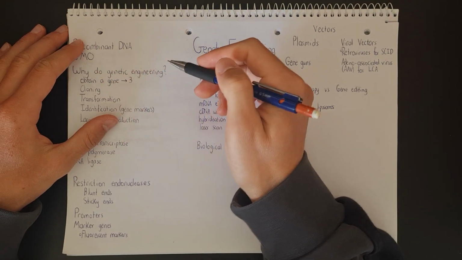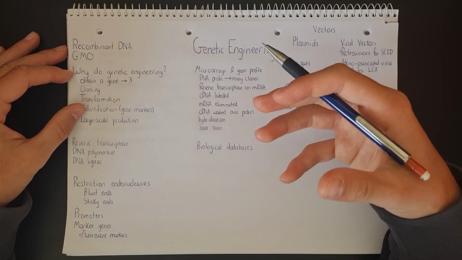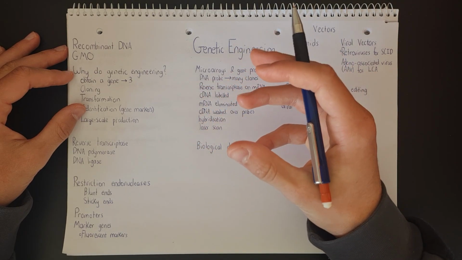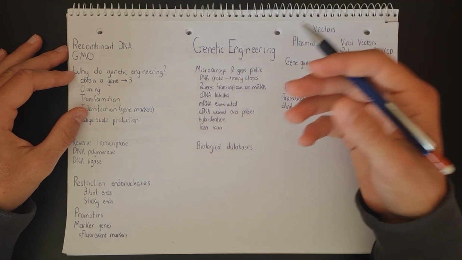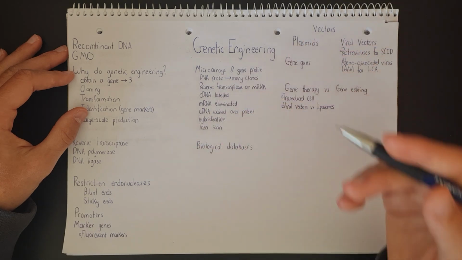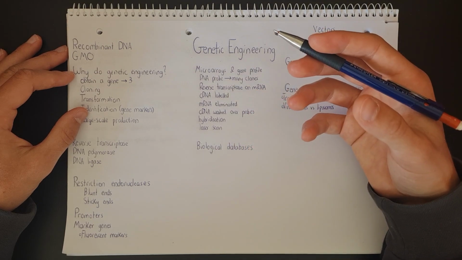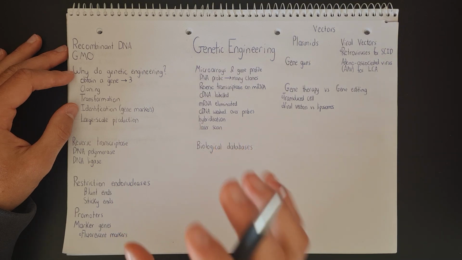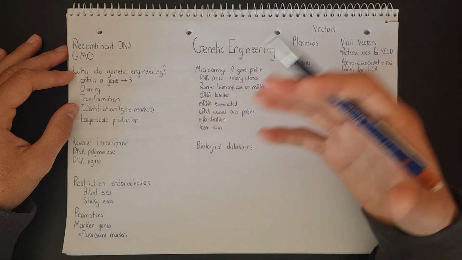So why do genetic engineering in the first place? Well, the reason is that by doing genetic engineering, we can obtain pure proteins, okay? And by doing this, we can then obtain a desired trait within an organism, which could be very useful in, let's say, crops, which we'll get to later on, maybe in cattle, in dairy farming and milk production. So genetic engineering is important because it enables us to have a target gene, a target protein being produced within an organism.